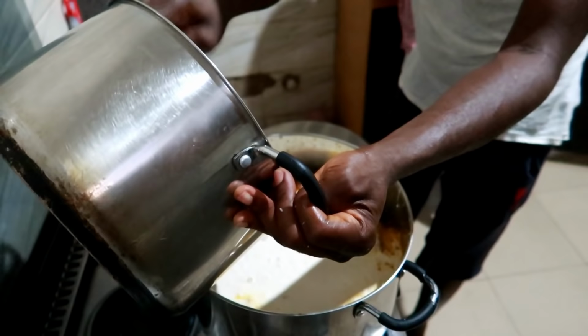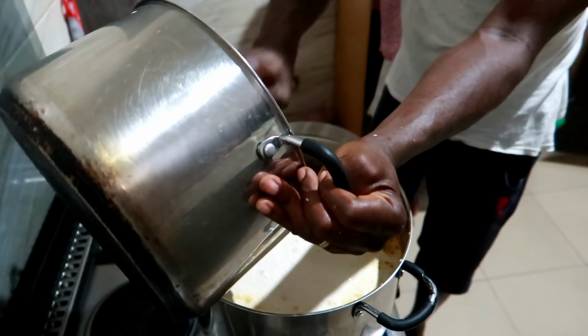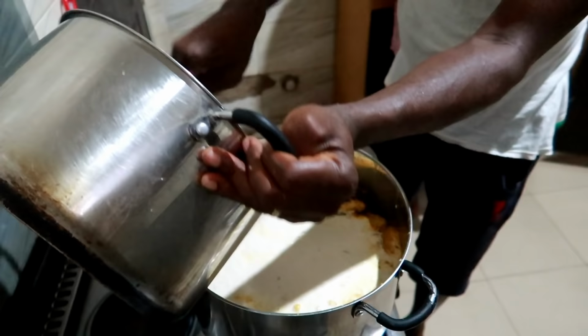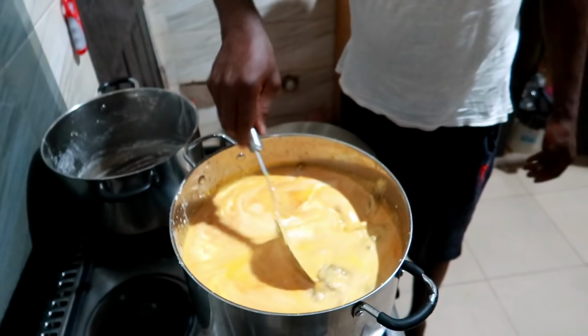Now this time you have to calculate. You have to do a lot of mathematics when you're cooking, because a liter of fuel here is 400 naira. When you calculate how much you will spend on transportation going to buy another food stuff, it's just better you cook a large pot of soup that will last the family for maybe a week or a week plus. That is the reason why I like cooking a large pot of soup. Finally, I could have added cow head to this soup to have a lot of tanta.